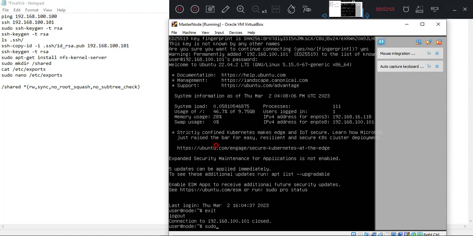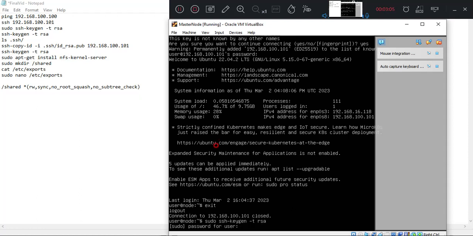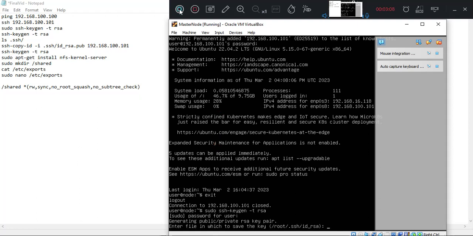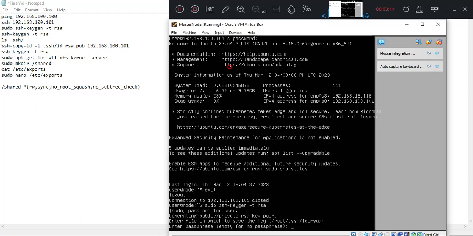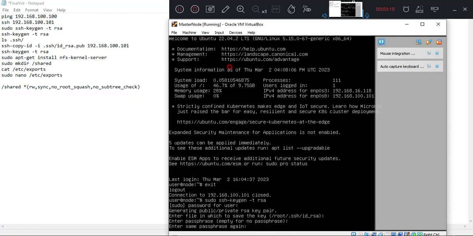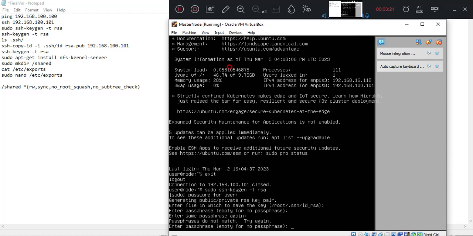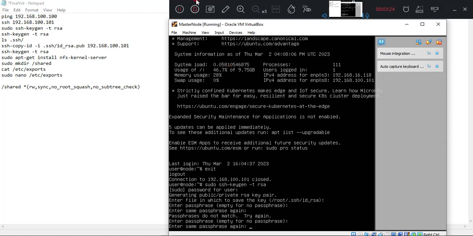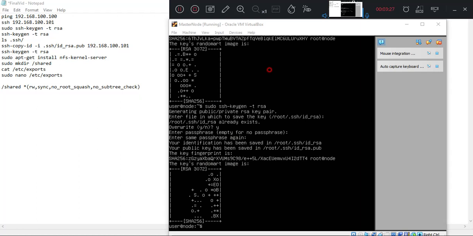Now we should enter the following code in the master node, sudo ssh-keygen -t rsa. Now enter the password. Right. So now just press enter. We do not want to add anything. No passphrase. Enter. Oh, one sec. Okay, so I just pressed space in the previous one. So just press enter without any spaces or anything because we do not want to overwrite or add any passphrase. Okay, now let's check the SSH.